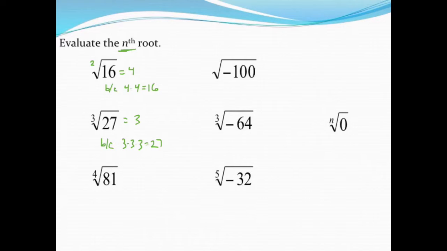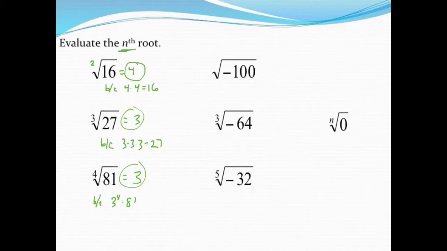Next up, we have the fourth root of 81. That's asking us to find 4 numbers that multiply together to equal 81. Well, obviously it has to be a small number, and again, you can try guess and check. You can try doing 2 times 2 times 2 times 2, 3 times 3 times 3 times 3. Eventually, you're going to find out that 3 is your answer again, because if I multiply 3 by itself 4 times, or raise 3 to the 4th power, that's equal to 81. Okay. The next column of problems, notice the difference is the number inside the radical symbol is a negative number.